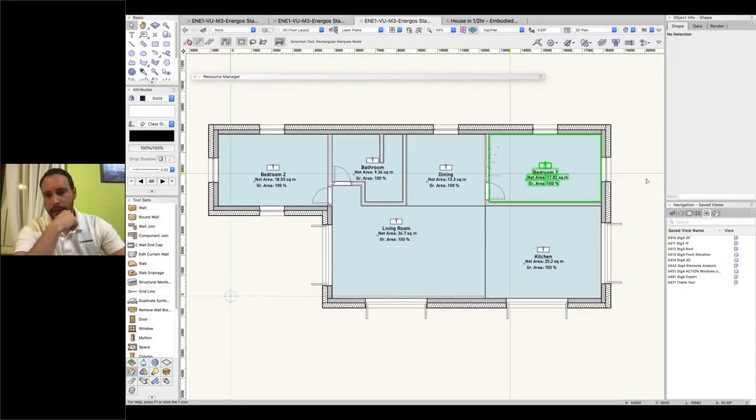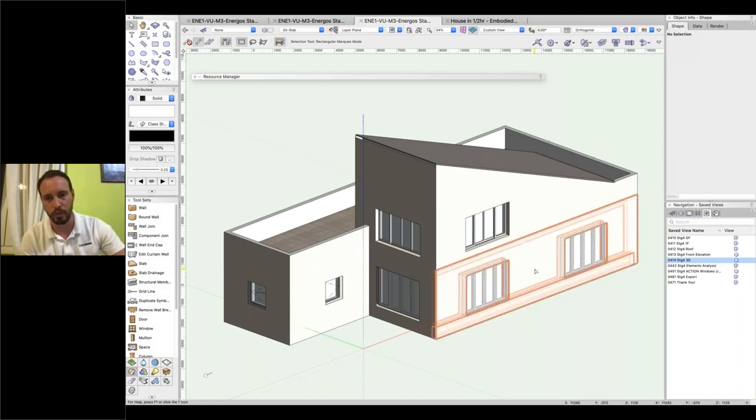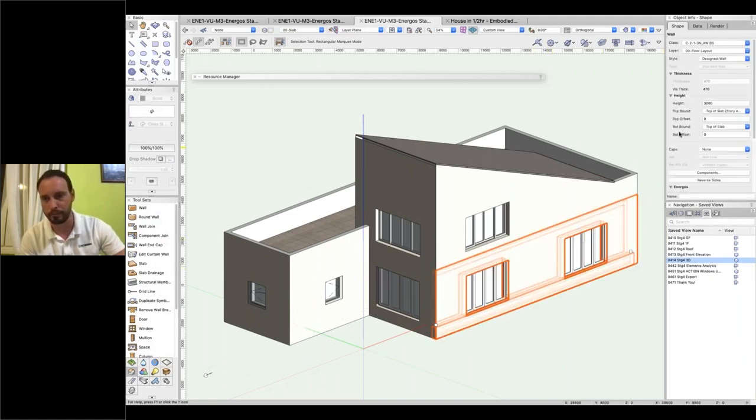Okay, and finally we arrive to a more developed model where we're looking at sort of the same building, but that building now has materials. Those materials have defined thicknesses, and they have material properties like thermal conductivity, for example, which allows us to automatically calculate the U value for each one of these components.